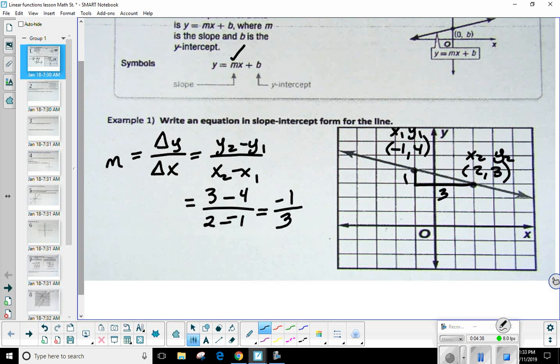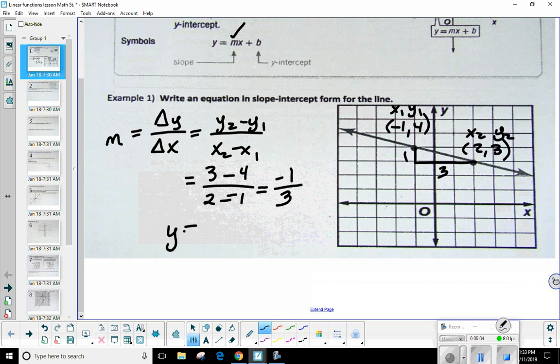And this is one thing I like to do. Remember in mathematics, we're not very creative when it comes to naming things. Like, why do you think we named an equation point-slope form? Because what do you need to write it? You need a point on the line and you need the slope. So personally, I would probably go ahead and just use one of these points with the slope we found, go ahead and write the equation. But you can also do it this way, because we're about to talk about point-slope in just a minute. y = mx + b.